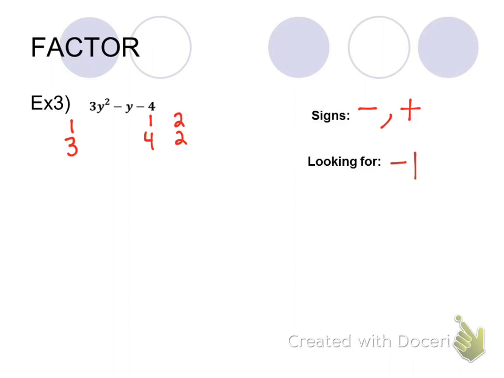So we start with our bubbles. 1 and 3 has to be our first bubble. Then we get to choose for the other one. Nevaeh, which factor pair do you want to use for your second bubble? 1 and 4. Do you want the 1 on top, 4 on bottom? Yeah. And which one of those do you want to be negative, the 1 or the 4? The 1. Okay. And then we connect them. So we've got 1 times negative 1. What do we get? Negative 1. And 3 times 4 is 12. When we add those, what do we get?